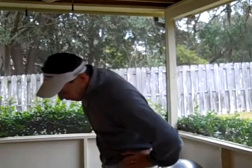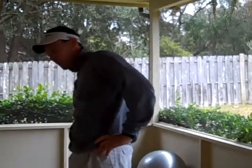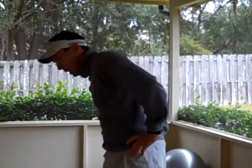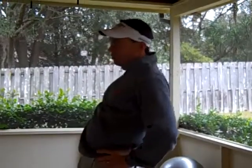But what you want to do is just kind of rotate. Imagine you're rotating on the axis of your spine, and you want to go both forwards and backwards. And again, your whole idea here is that you just want to pay attention to what's tight. Our goal here is to get the external obliques, the rectus abdominis group, everything that you're going to be using through activity warmed up.